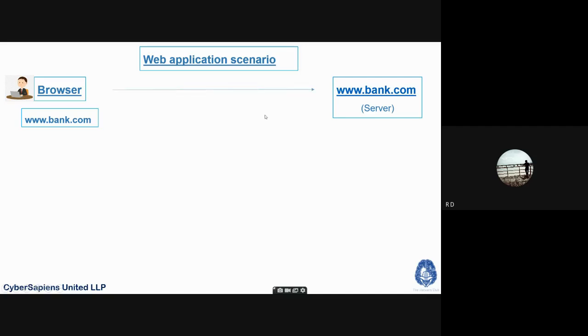a protocol is used, which is the TCP protocol, transmission control protocol. Through it, a connection is established, and when the connection is established, some exchange of information happens. So basically TCP is generally used in web applications and websites.